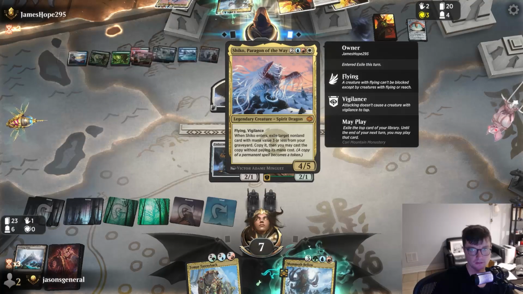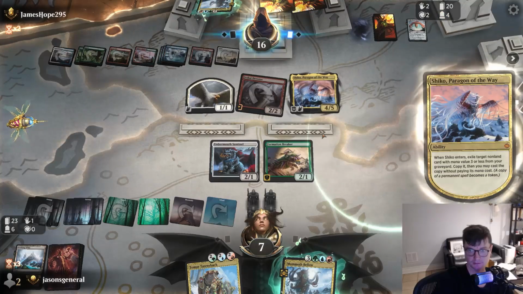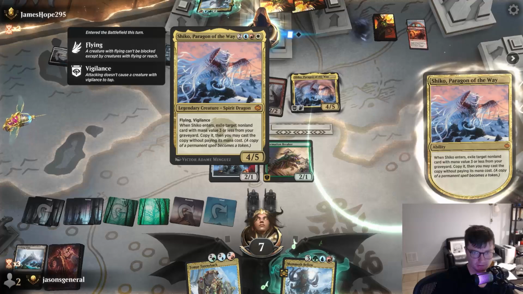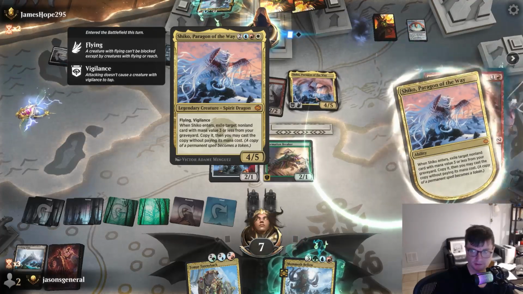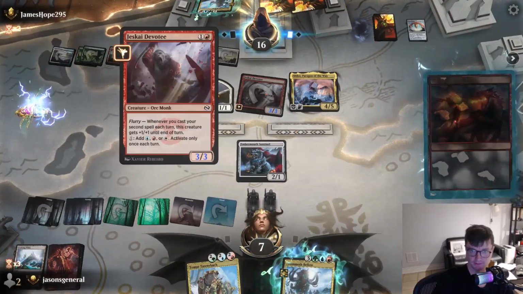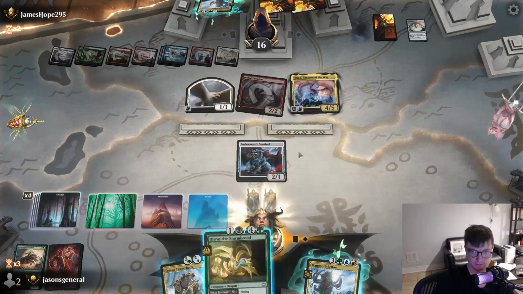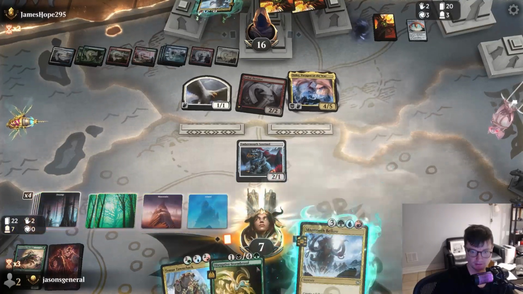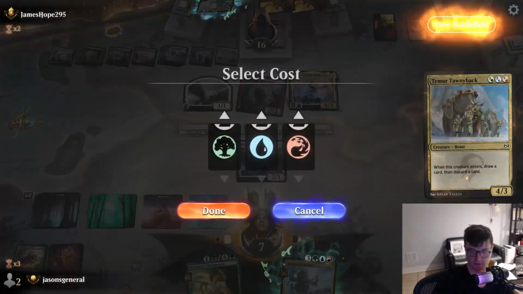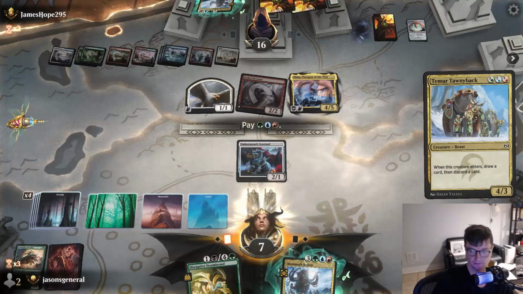Huh. Can they play this? Well, golly. When this enters, exile target non-land card with mana value 3 or less. Copy it without paying its mana cost. Okay. Alright. Okay. I guess I should have blocked the Devotee. It doesn't seem like they have anything. Spirit Dragon. Alright. Well, we could go like that. Yep. Definitely could do this.